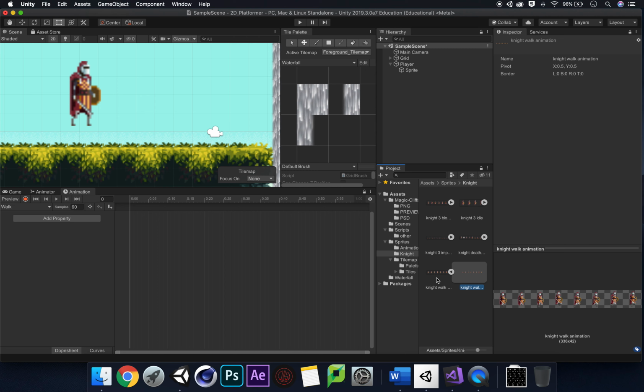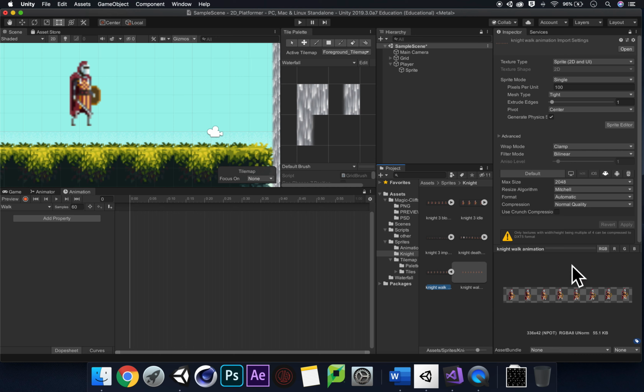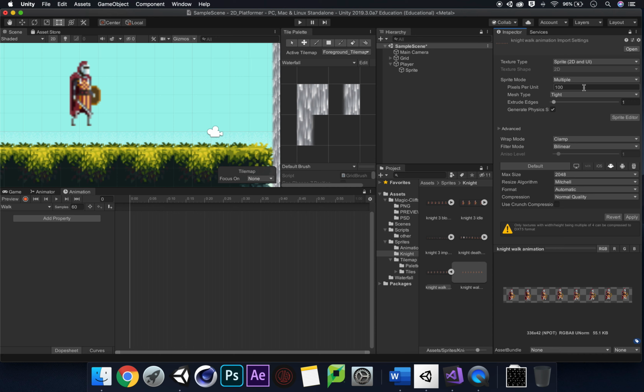Lovely jubbly. And let's just click on walk. Why can't we cut you up? I want to cut you up. There we go. So we're going to do as we did before with our idle animations. I'm not sure if we cut those up before. I can't remember. And go to sprite mode, multiple. I can't even remember what size these were. It was such a long time ago. And then we can go to apply.